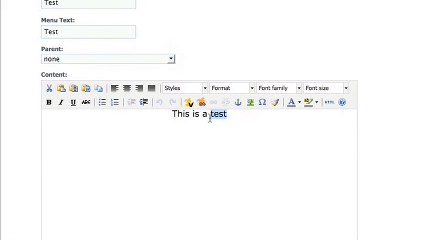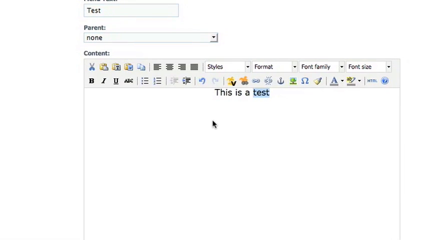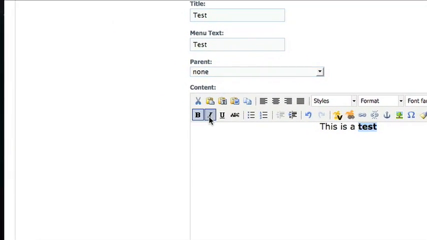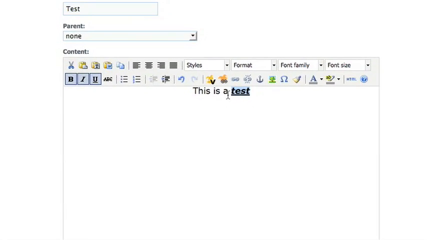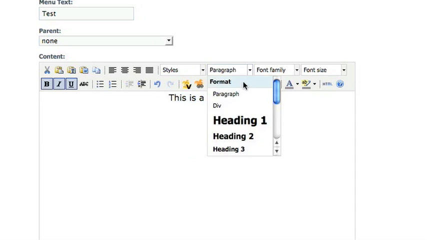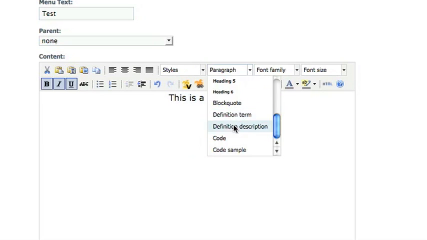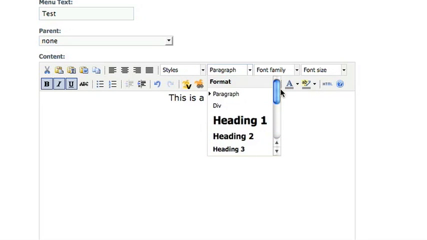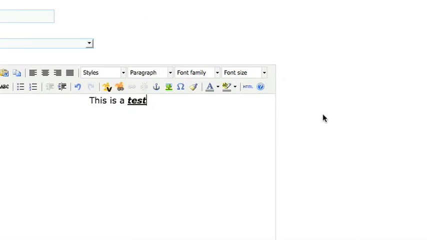If you want to make your content bold, it's a lot like Microsoft Word: bold, italics, underline. As much as possible try to type directly into your what you see is what you get editor. And you want to make sure everything's in paragraph format. That just makes sure that your styling is correct. You can also make it a header, or there are different codes in here, but you're mostly going to focus on paragraph.